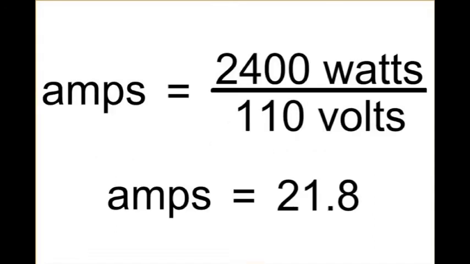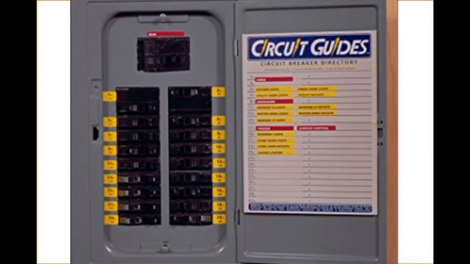So inserting the numbers that we already know, we have amps equals 2400 watts divided by 110 volts, which gives us roughly 21.8 amps in our circuit, which is way over the 15 amps that the circuit was designed to handle, and that's why our circuit breaker is now popped. This explains why all new houses have kitchens on their own circuit, each bathroom has its own circuit, and so on. So my message is, algebra and advanced mathematics don't have to be a scary thing.